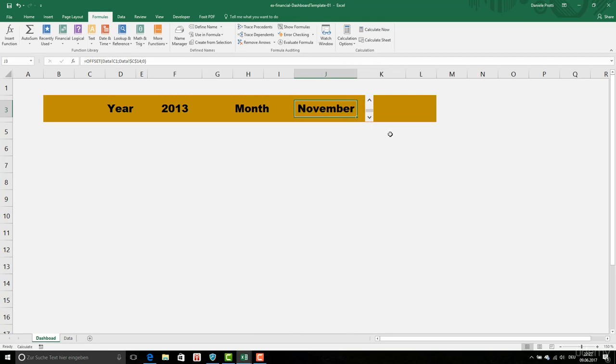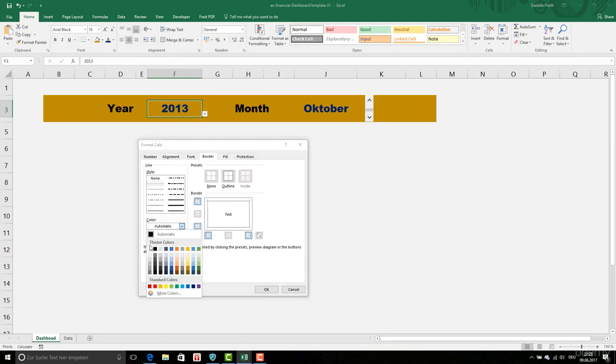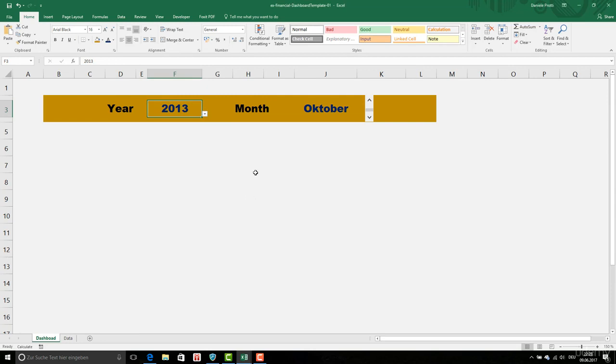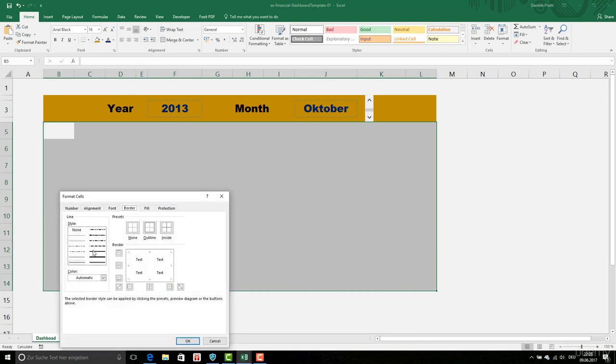Okay, I'm going to enlarge a bit. You can also change here this value, this color, like this. We can also decide to have a border with this color, and the same is for this, just as you want. Then once we have defined this, we can also decide to have this area, format cells. The line is this one, the color is this one, and the same is for this as well.